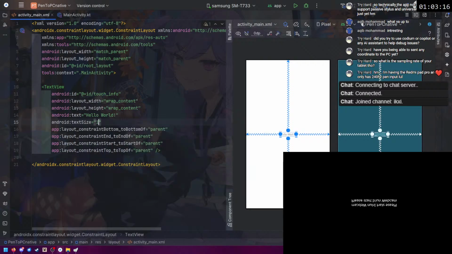Size 18 SP. I'm having Redmi Pad Pro and I only have 240 Hertz pen input. Or you know, it's still faster than most graphics tablets. But yeah, if you want to test it, there's an app called Touch Sample Rate Tester.